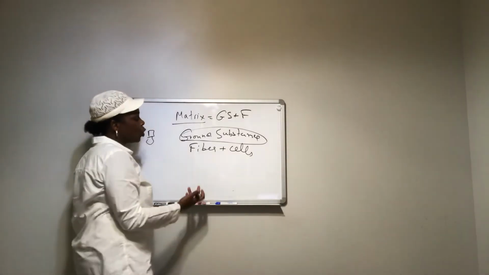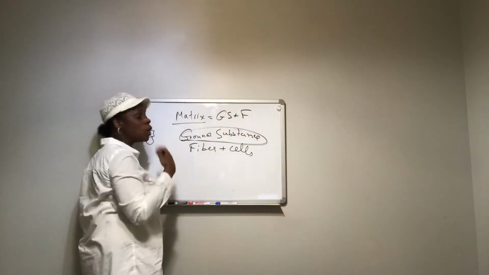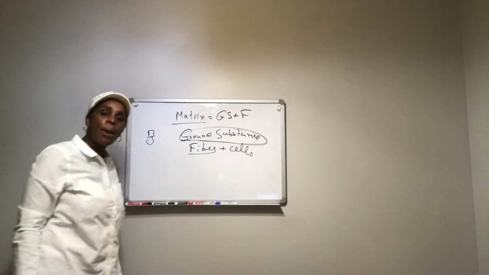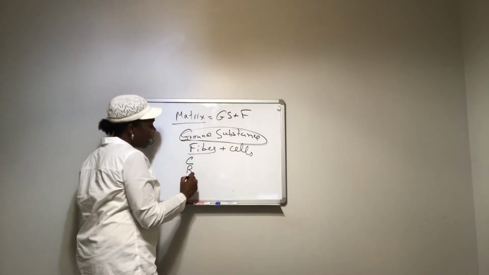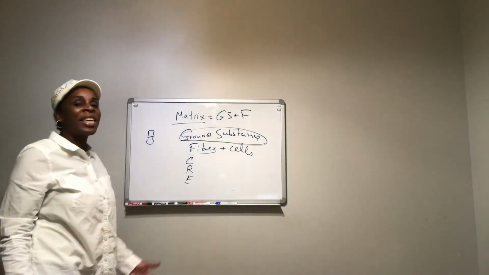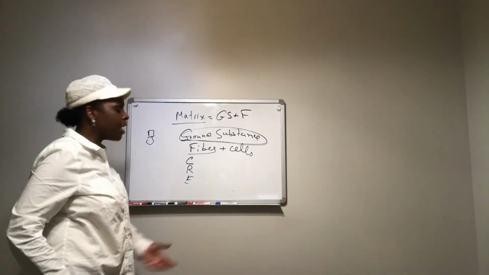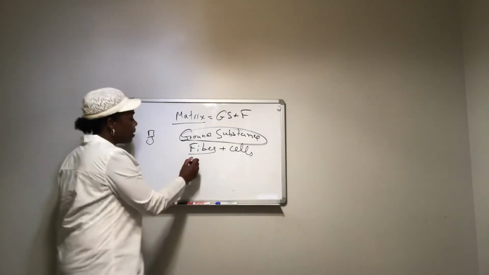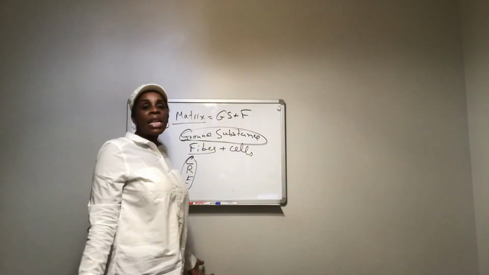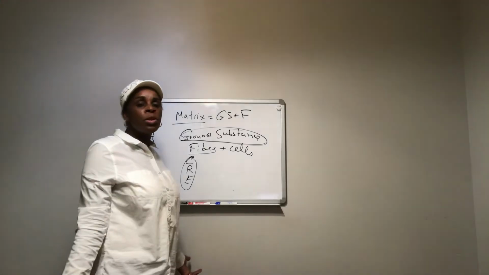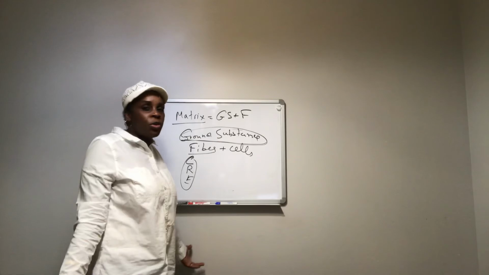So all I'm asking you is to find things in your home that can be used as the ground substance in which you add fibers. And those fibers, we got 3 types: collagen fiber, reticular fiber, and elastic fibers. Those fibers come like spaghetti, angel's hair, or macaroni, or different kinds of pasta, right? So those are going to be the fibers. And the cell can be anything. It could be raisins, it could be dates, it could be different kinds of fruits like cherries. It could be anything, right?